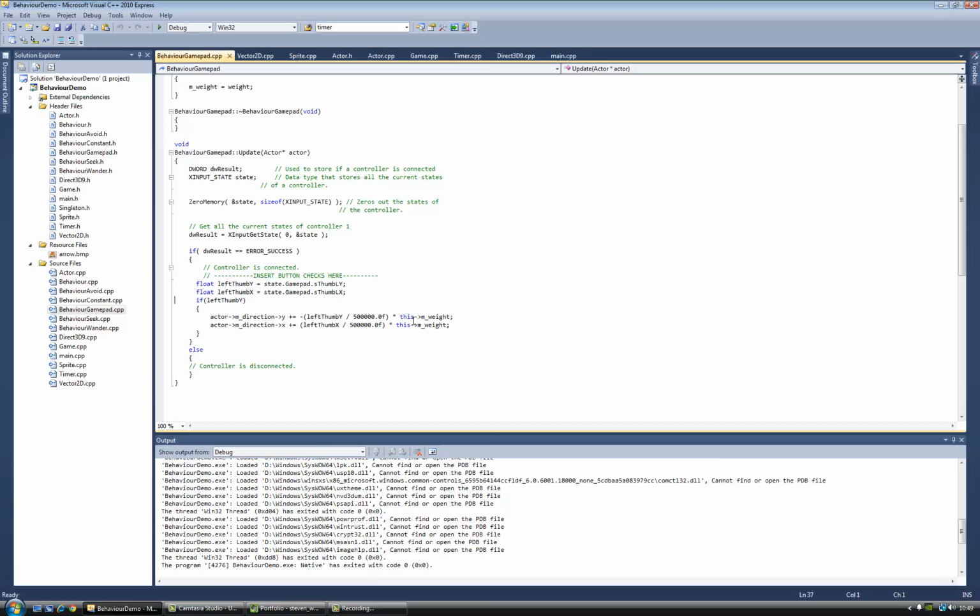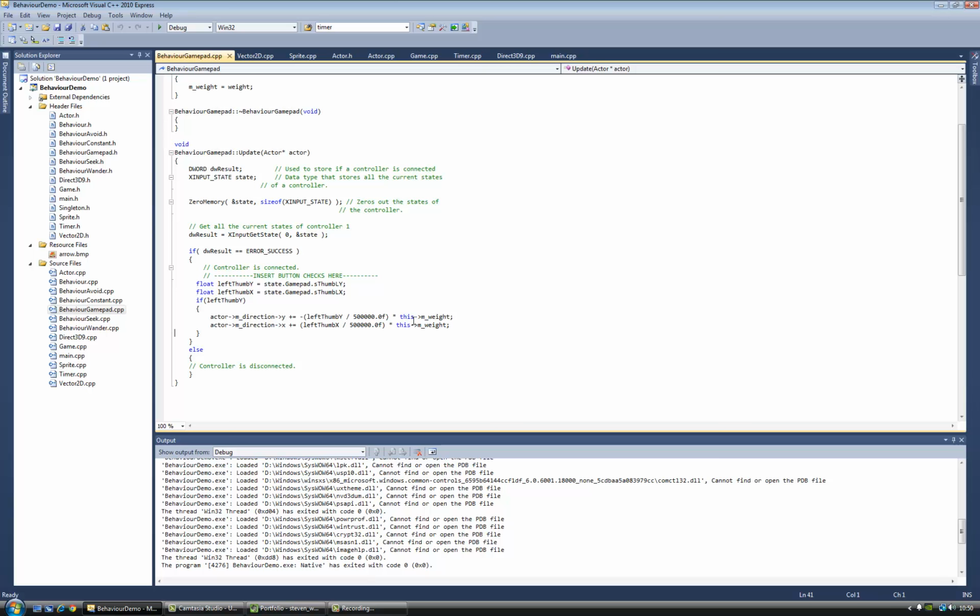You assign values from the thumbstick to some variables here, which are just floats, and then you use them. Apply a weight to them, and then modify the direction of the player actor using these values, and that's what gives the illusion of animation, like the actor is following along with whatever your thumb's doing on the 360 controller.